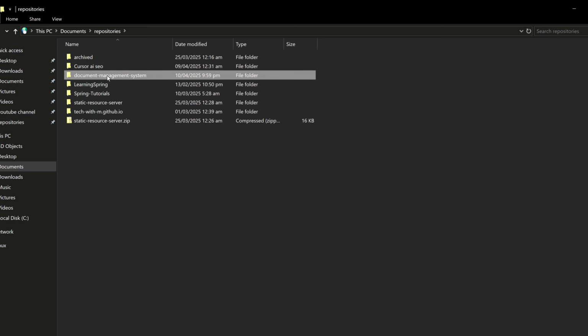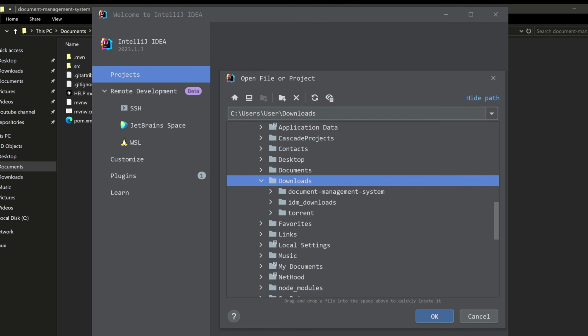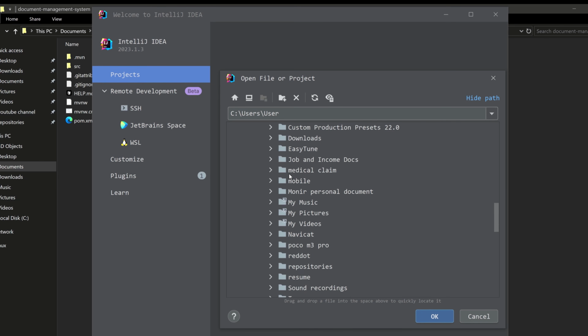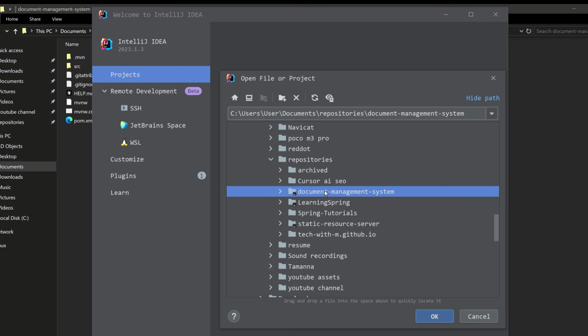Now we have the document management system boilerplate application here, and going to IntelliJ, going to documents, and here we have repositories, and I have document management system, and as you can see there is a black icon here. Seems IntelliJ understand what is this folder actually is.